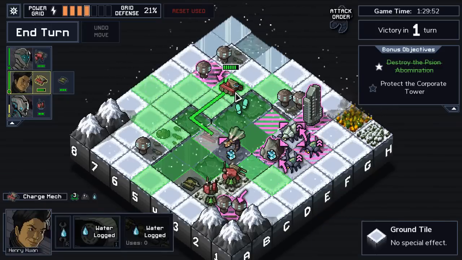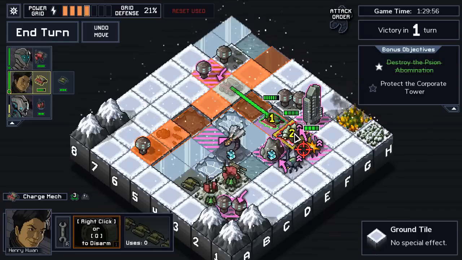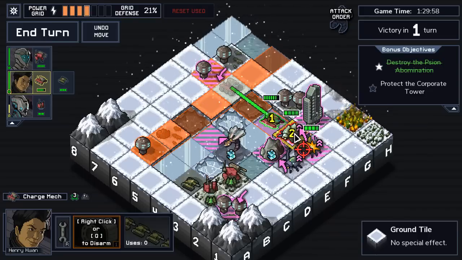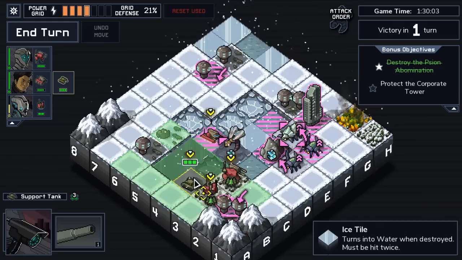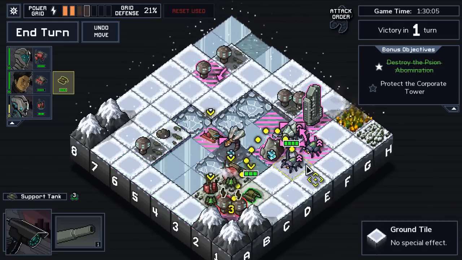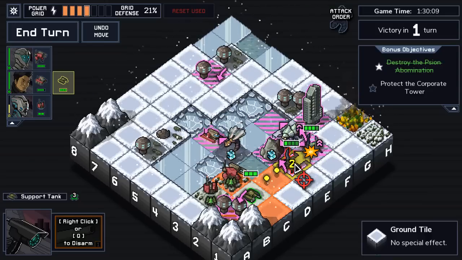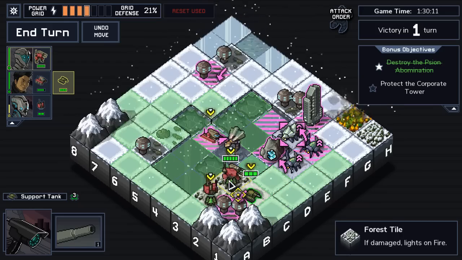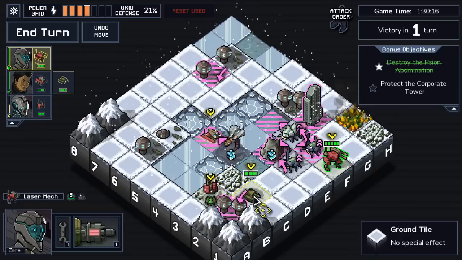Hold on. Move over here. We blast this for whatever it's worth. We can get at least one kill. It's not enough for both kills, though. And we still need to deal with you, too. Tiny Tank, can you help? Potentially. Highly potentially. Yes, yes, you can.